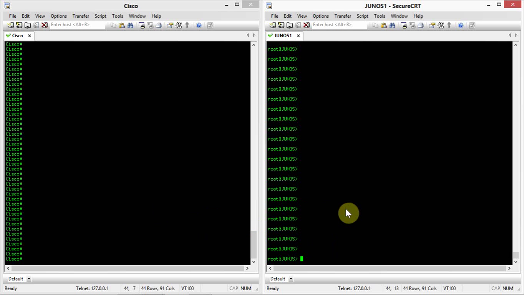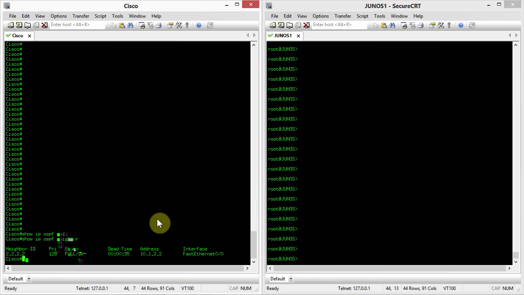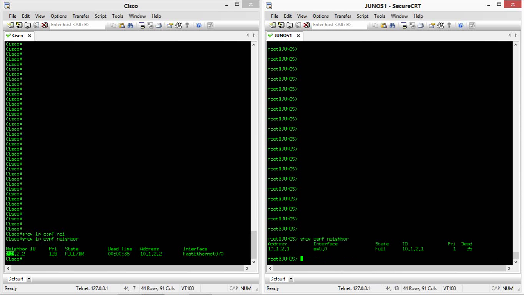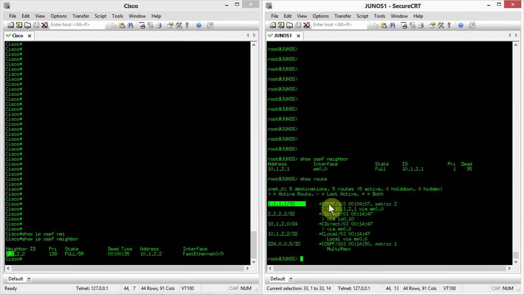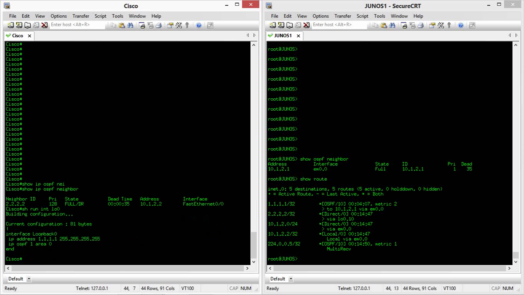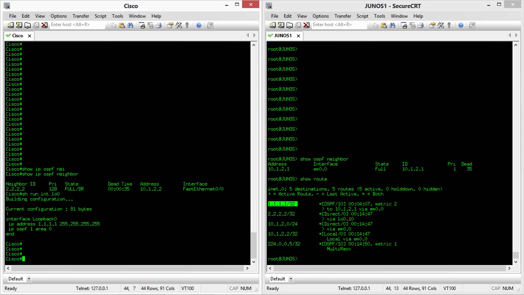So we have two routers here, one Cisco, and the other one on the right hand is Juniper using Junos. If we see here, we can see that the Cisco router has an OSPF neighborship with the Juniper one. Show OSPF neighbors, and we can see that the OSPF state between them is full. So show route. Indeed, we have the 1.1.1 route coming from here. So this is R1's loopback here. Everything seems good. Now let's get to the exciting part.